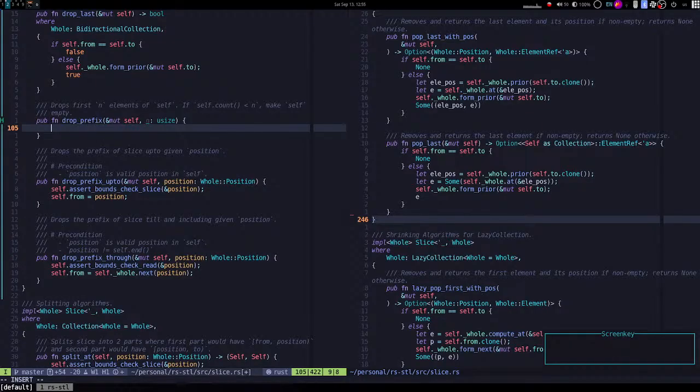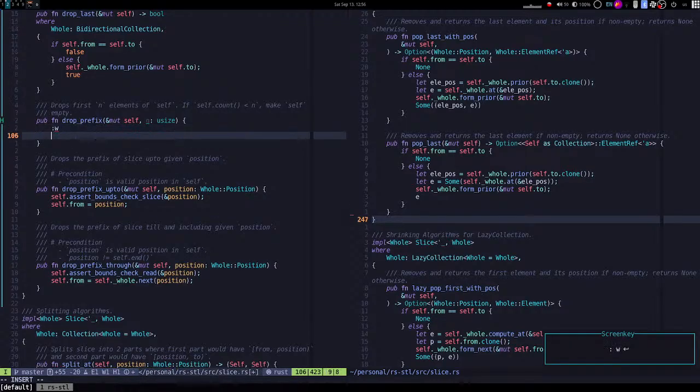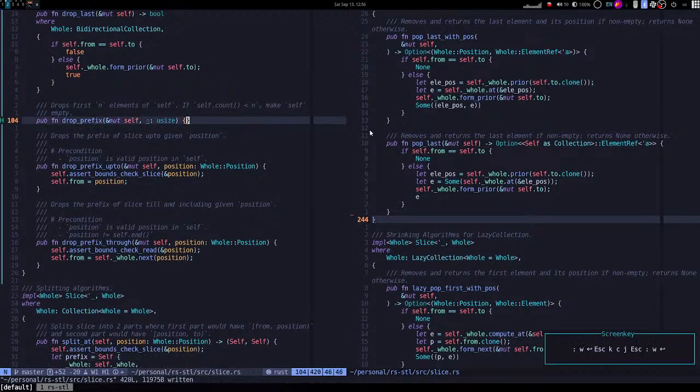So okay, I have this drop prefix, and now let's try to solve it. I'm not sure how to solve it.